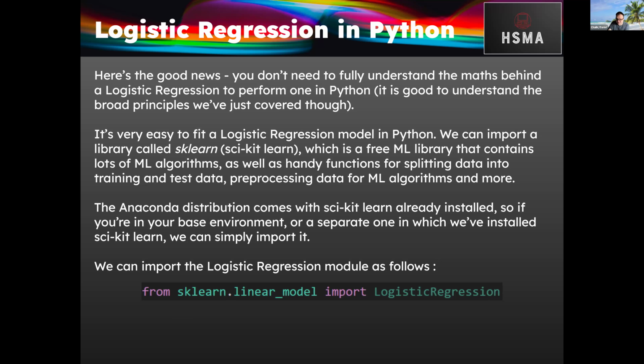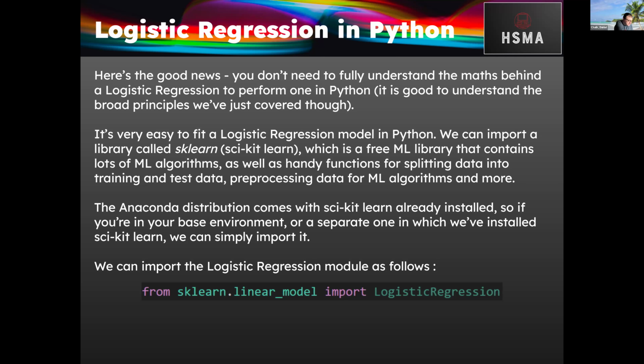If you haven't, you can still use this, but if you've got it, then this already comes installed because it comes with a fascinating package called scikit-learn, or sklearn, which is basically a free machine learning library that contains huge amounts of machine learning algorithms. It contains lots of handy functions that allow us to do various pre-processing on data, things like splitting our data into training and test sets, as we talked about last week. All that kind of stuff. It's got huge amounts of stuff that we can tap into, far more than you'll ever use. And scikit-learn's been around for a long time and is widely used.